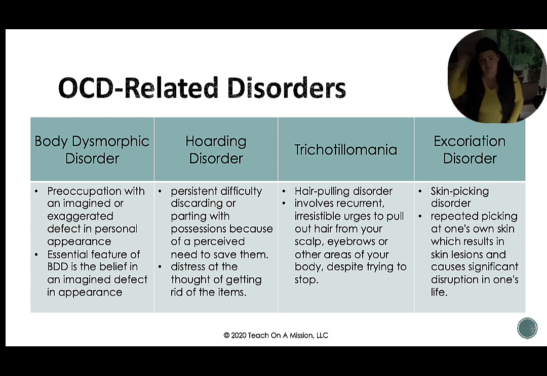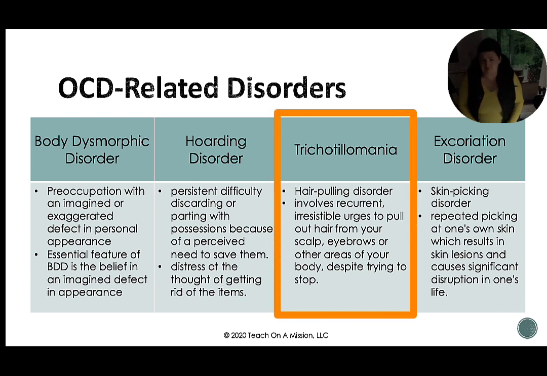Trichotillomania is the hair-pulling disorder. It's the recurrent, irresistible urge to twirl and pull out the hair from any part of your body. So not just on top of your head and your scalp. Despite trying to stop, you can't, or you're pulling out the hair on your arms or your legs or whoever knows where else.